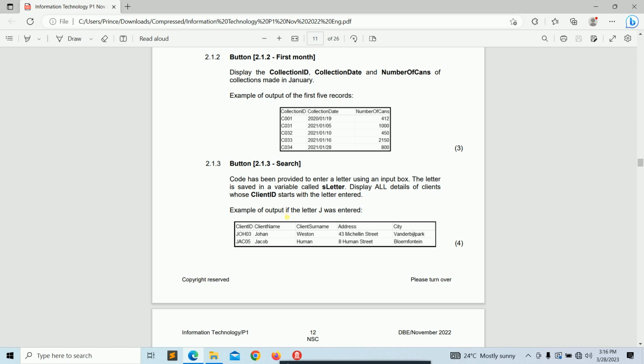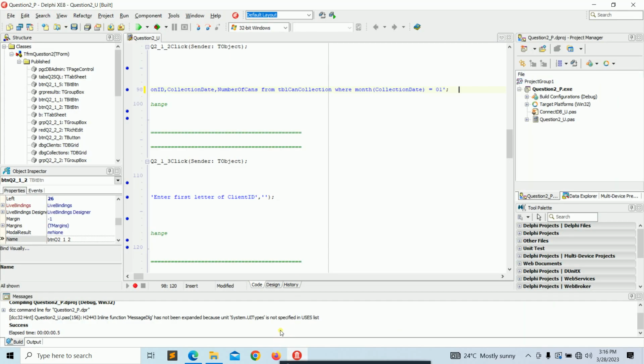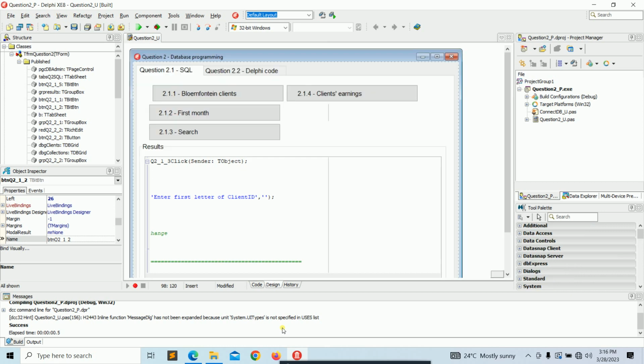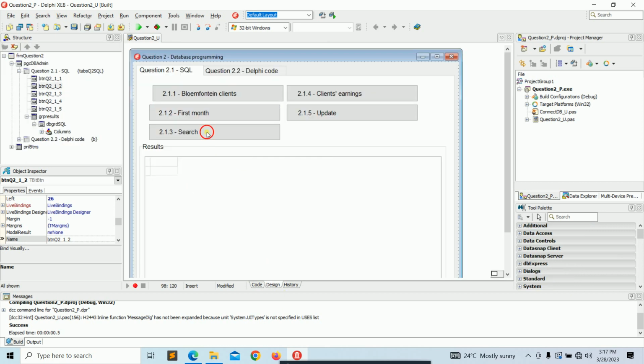Remember this criteria: whenever you want to display something that looks like a certain value, or that contains something, we use a LIKE operator in SQL. Let me show you how to make use of a LIKE operator.